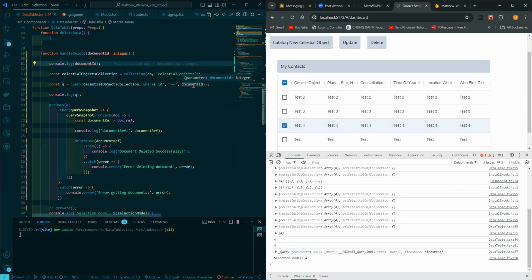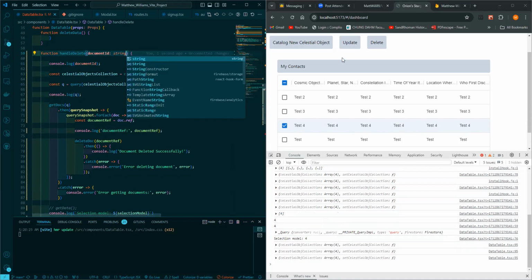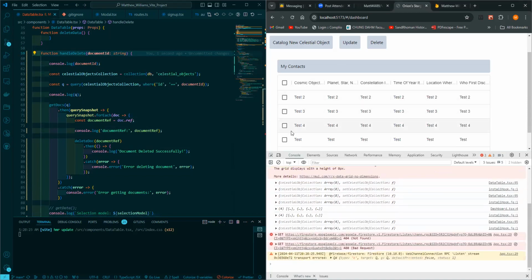The document ID is being passed into Celestial Objects collection here. It does look like it needs to be a string value, so I'm going to keep it as a string. Let's see if changing this up here changes the actual console log value that we see.